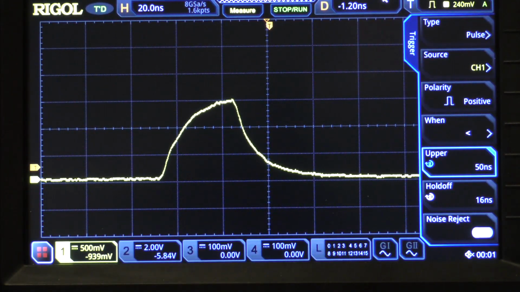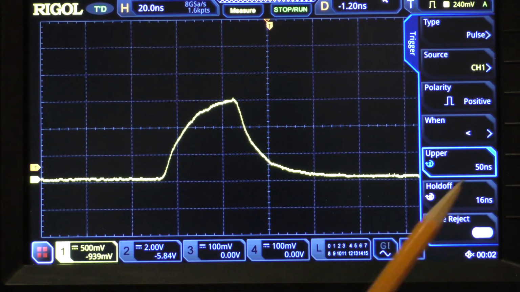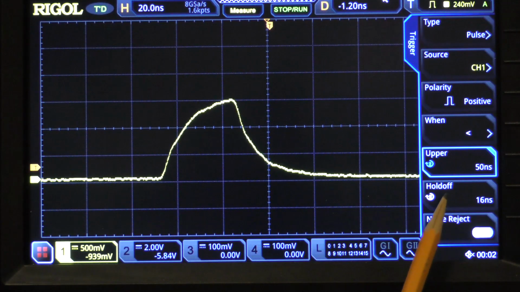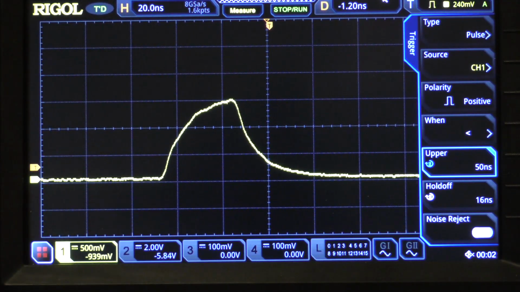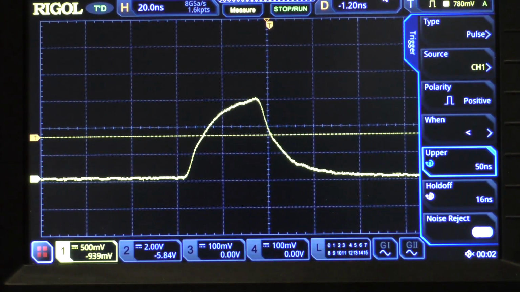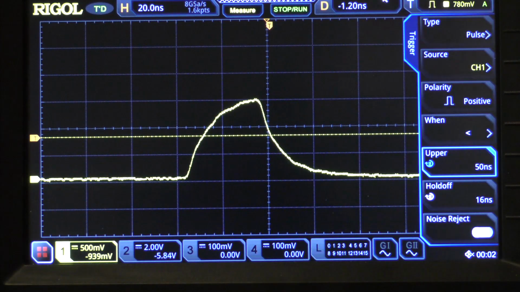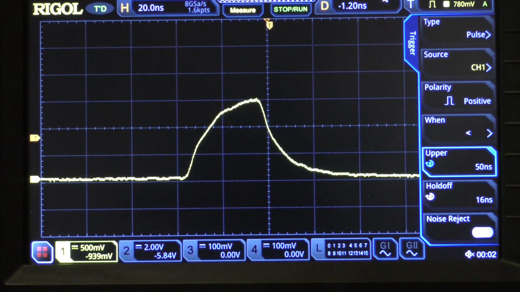So it's saying any pulse narrower than 50 nanoseconds. And that's exactly what we've got. Notice the hold off is still 16 nanoseconds. And we have a reliable trigger on this narrow glitch, this narrow pulse. That is the pulse trigger mode.